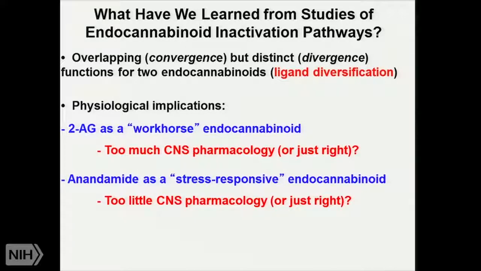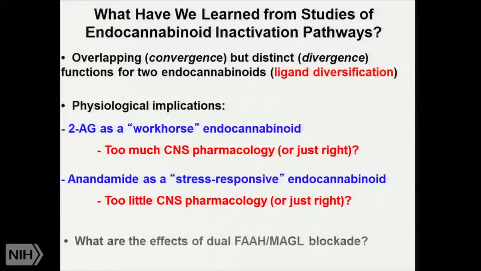And this is not an unprecedented challenge in nervous system pharmacology, right? There are many examples of direct receptor agonists that stimulate pathways, and then one tries to come at those pathways through blocking the degradation of the endogenous ligands, or the uptake of those endogenous ligands, and trying to understand how to produce the right amount of CNS pharmacology for therapeutic benefit while minimizing unwanted side effects.